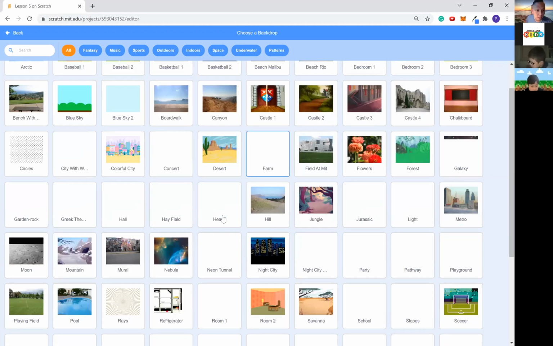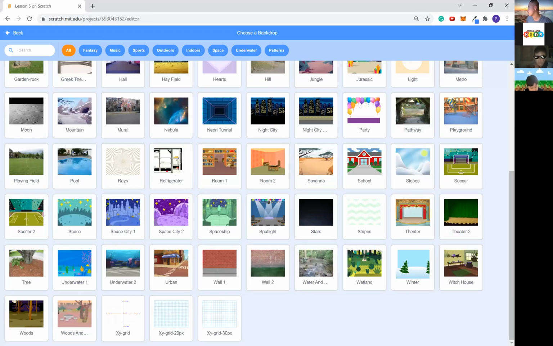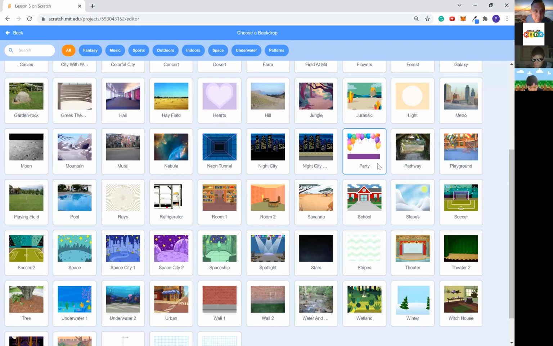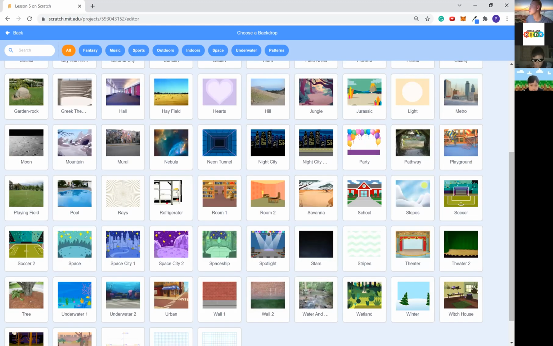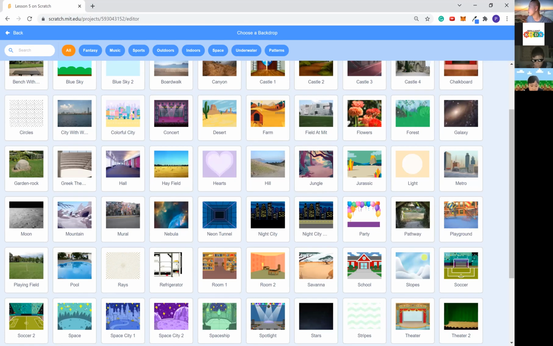Let me just see what backdrop I use. So we have soccer here. We can use soccer as well, but I want something that's more spacious. Let's see if there's anything relevant to what we need to do.